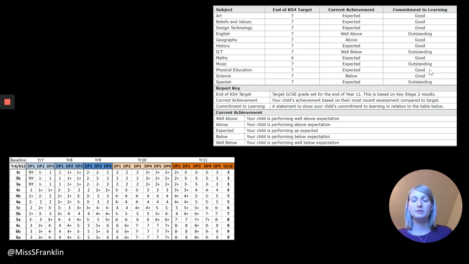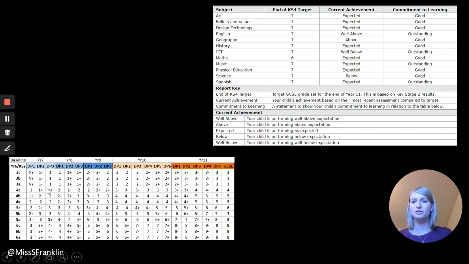We have here an example in the left-hand corner of what the flight path looked like within my own school. And this is based on the assumption that the GCSE target grade of a pupil, so you can see here where we've got 7s, for example, can be used as an anchor point to then work backwards throughout all of the year groups and all of the key stages to map out almost mini targets at each stage as to where they should be if they are going to reach that said target of, say, 7.